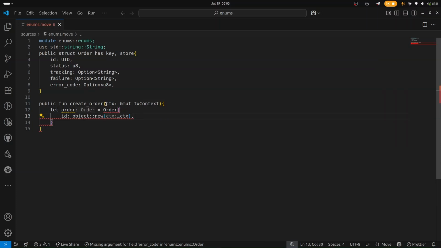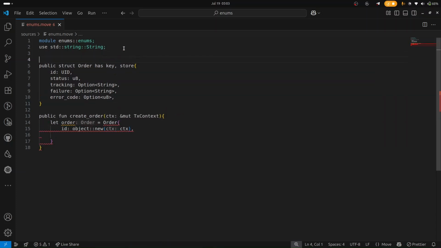And secondly, our status. So let me come up here and create three different statuses for this transaction. Let me make them constants. So first of all, I would say STATUS_PENDING. I'll give the pending status 0.